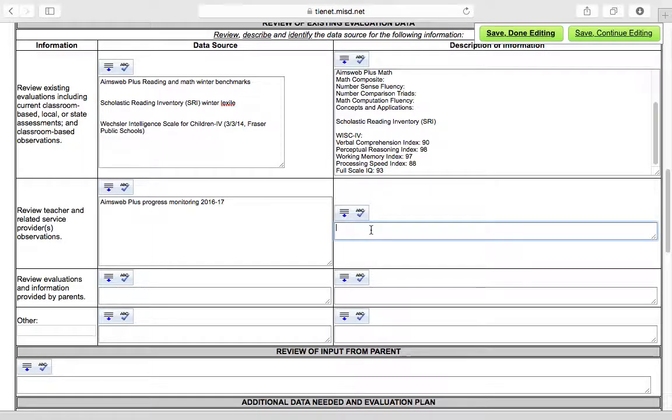and then I'll put down how Barney's doing with his progress monitoring because I reviewed that. So you can be more specific than that if you'd like. This is also a good place to put report card information.